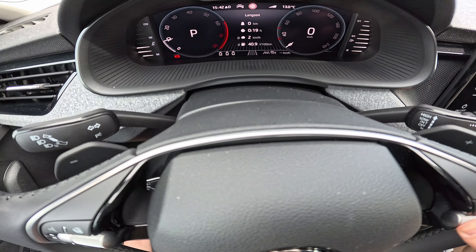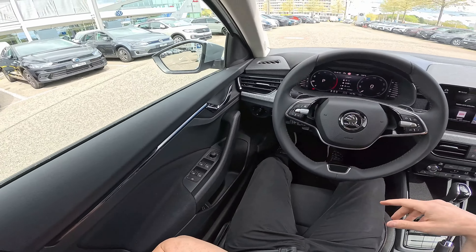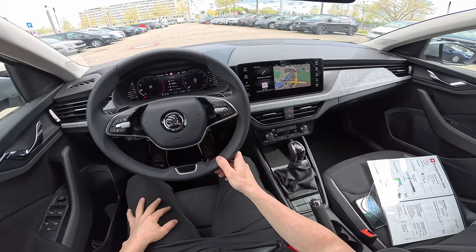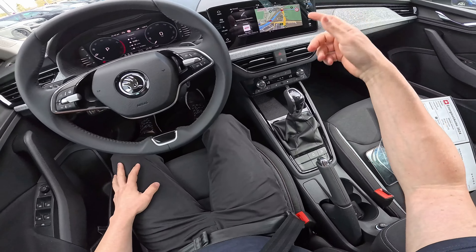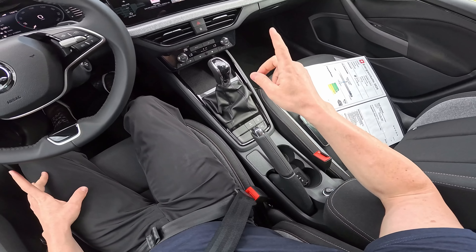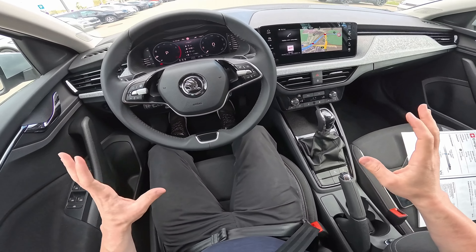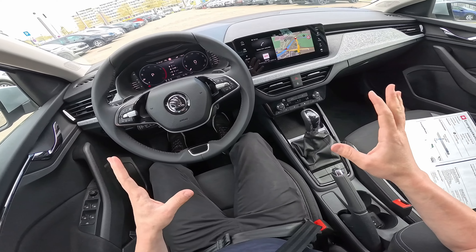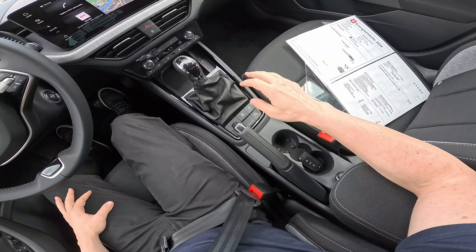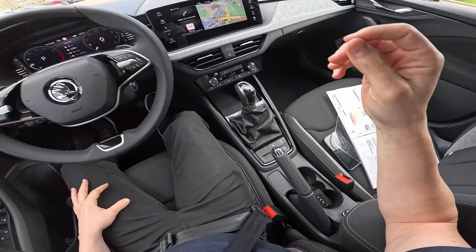Let me reset it. The climatic system is on — I will show you all that information in the review video. The climatic system will be on level one manual the whole time. The car comes with a manual handbrake and does not have auto hold. These are the two things I wish were different — I wish for an electronic handbrake and an auto hold function. Other than that, everything else is just perfect.